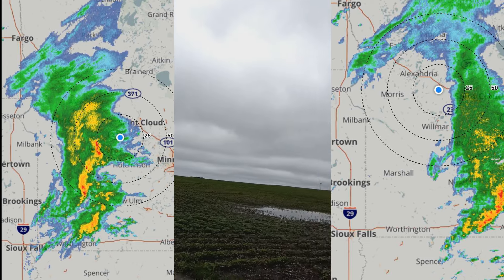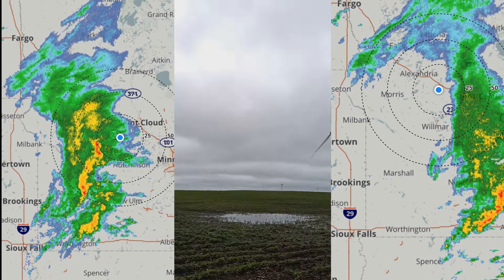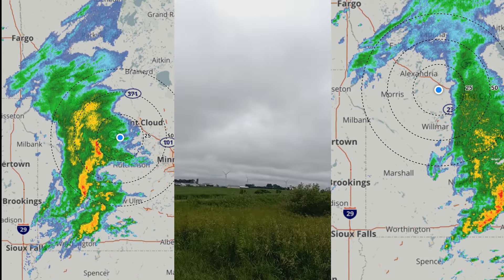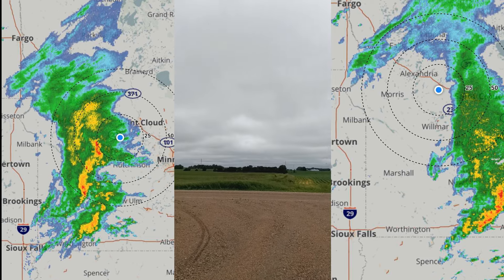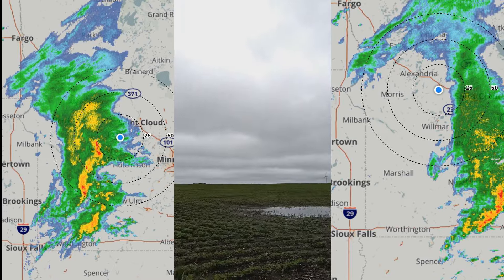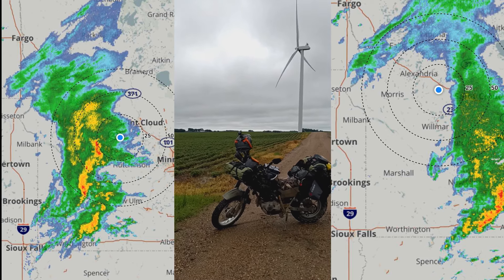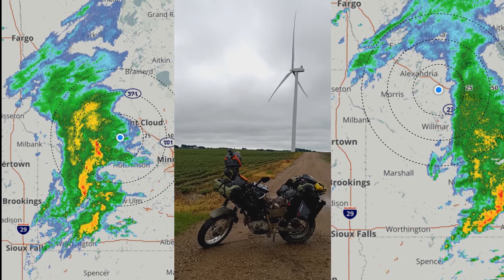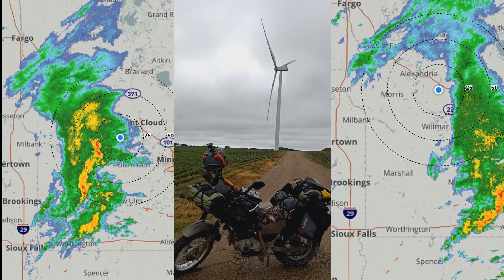Now I'm just taking a little break. I've got out of the storm — still overcast here, out in the middle of nowhere, Minnesota, just south of Alexandria, Minnesota. I'm making my way to the tri-state marker. I was going to film on the way up here but it was just raining — it would have been a nothing burger. But we got it. The Turd Wagon performed flawlessly, no problems at all.